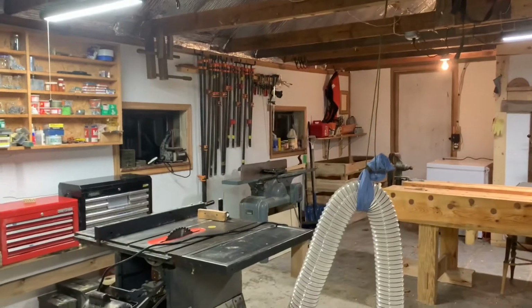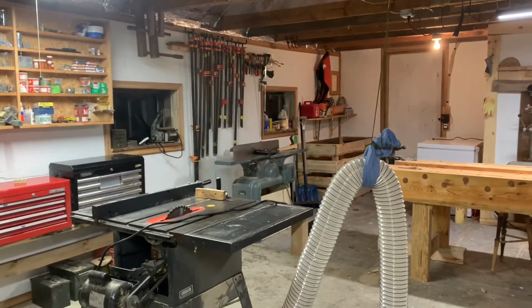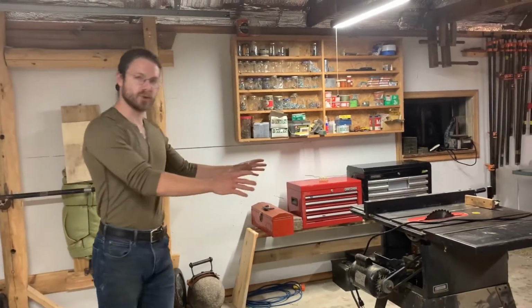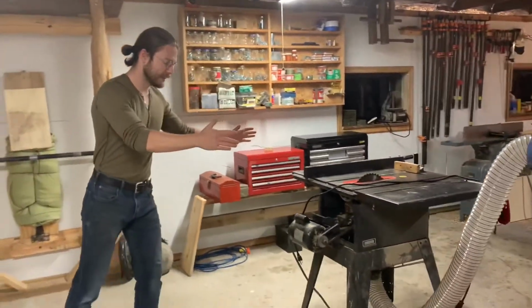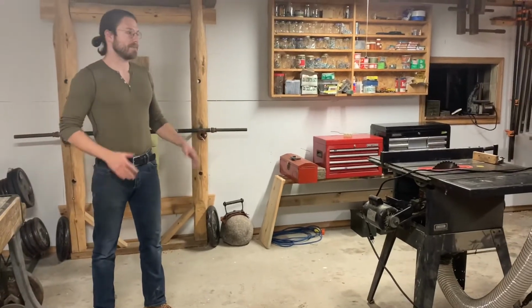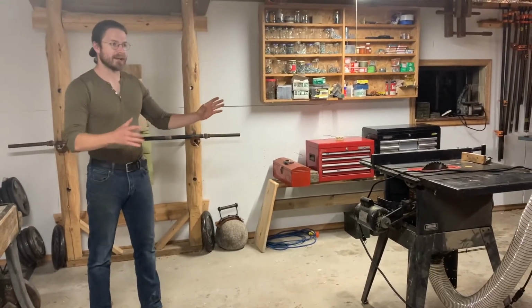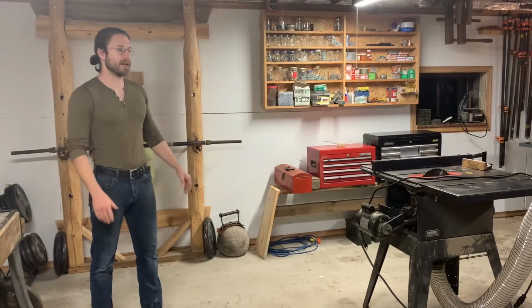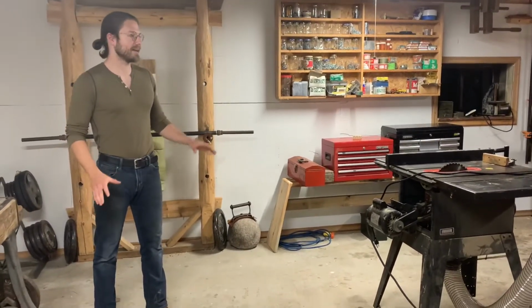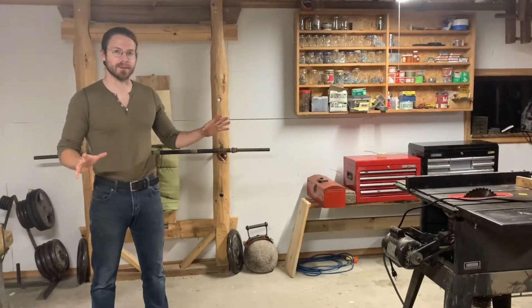The jointer is right there. All this stuff takes up a huge amount of space, so you have to imagine not just the size of the equipment, but the length you'll need to be able to run a board through it, and pace it all off and stack it all in the most efficient possible way. I think I've done that. Obviously, this might move around, but I think I've positioned everything in the most efficient manner.